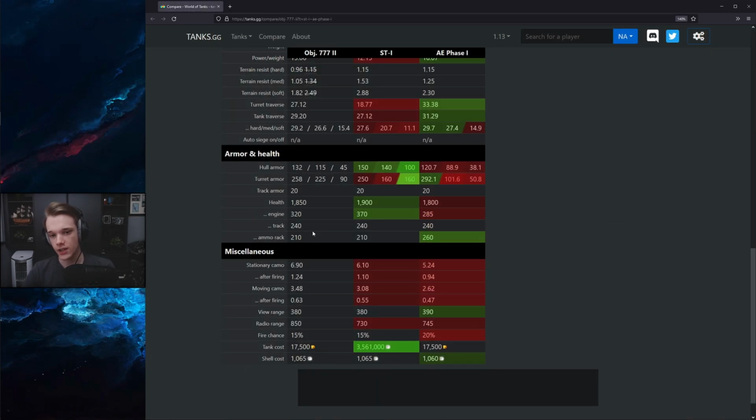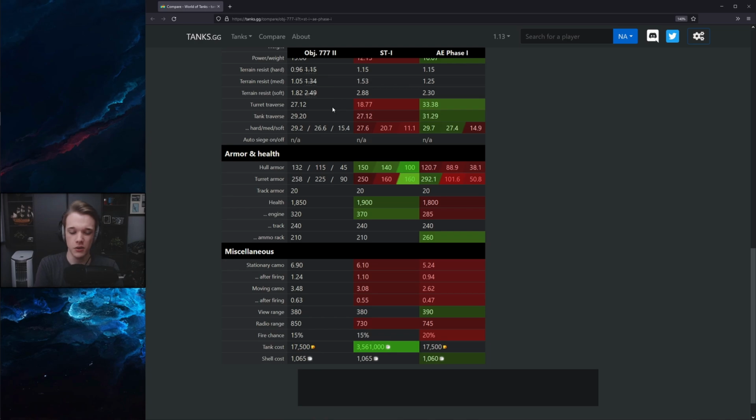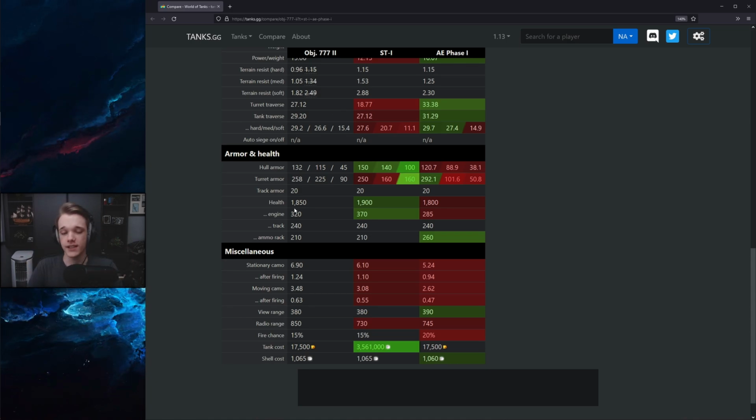So yeah, the armor compared to an ST1, I would actually say this is the most well armored tank overall. Turret armor wise is good. It's probably not as good as the Phase 1's turret. However, the Phase 1 does get a pretty troll cupola, and does have the same problems with the cheeks. It's definitely, I would say, the most well armored overall out of these other two tanks.